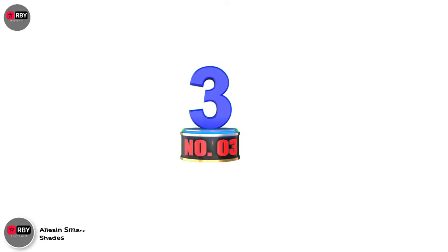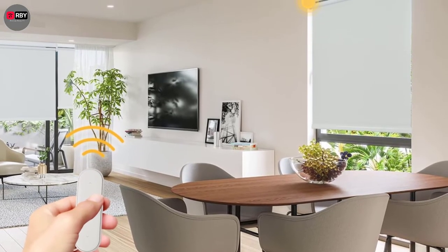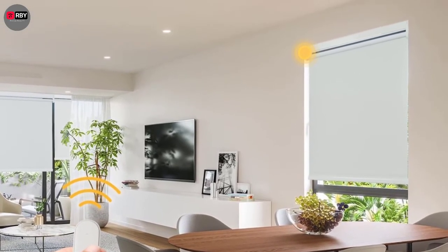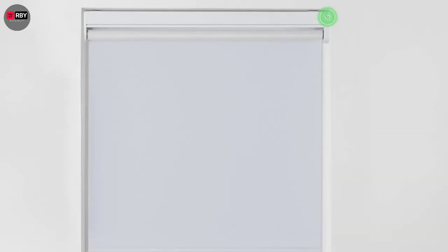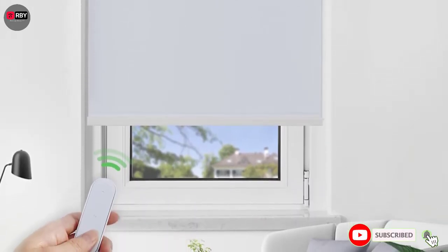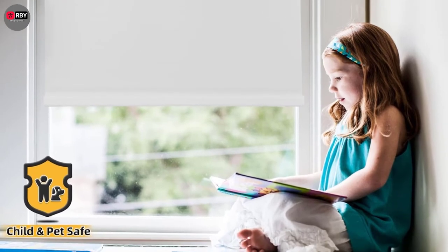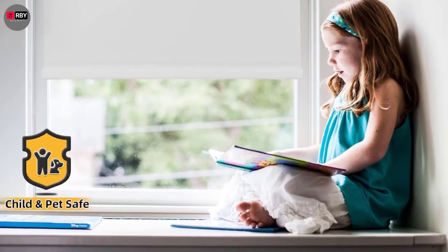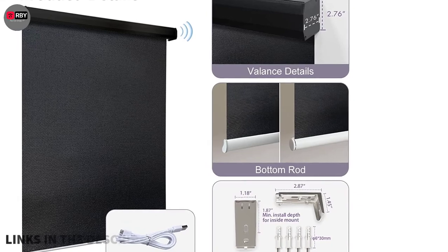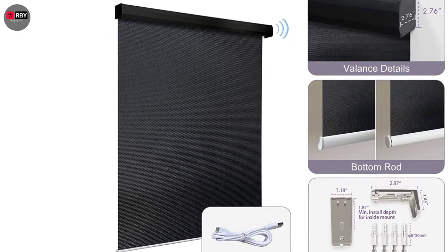Number 3: Allison Smart Automatic Roller Shades. If you have high windows in your house that are out of reach, the Allison Smart Automatic Roller Shades will be the right product for you, as they are operated with a simple remote controller with open and close functionality. These blinds are also child and pet friendly as they are completely wireless, so there's no risk of choking or strangulation. It is suitable for any interior decor due to its sleek and modern style, and it comes with a 2-year warranty and a lifetime of tech support.